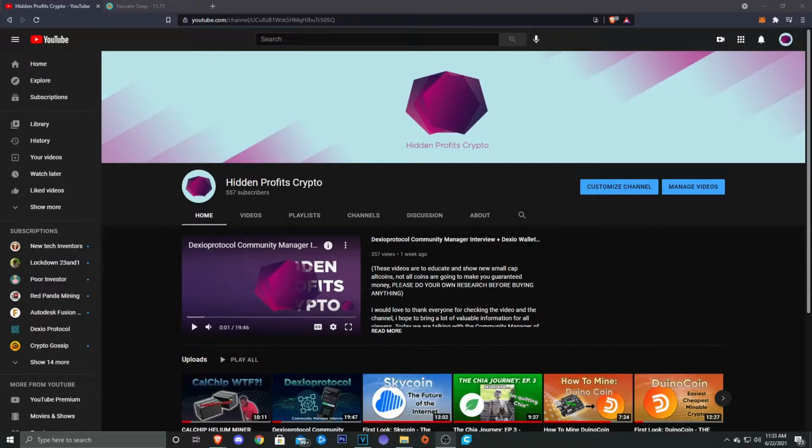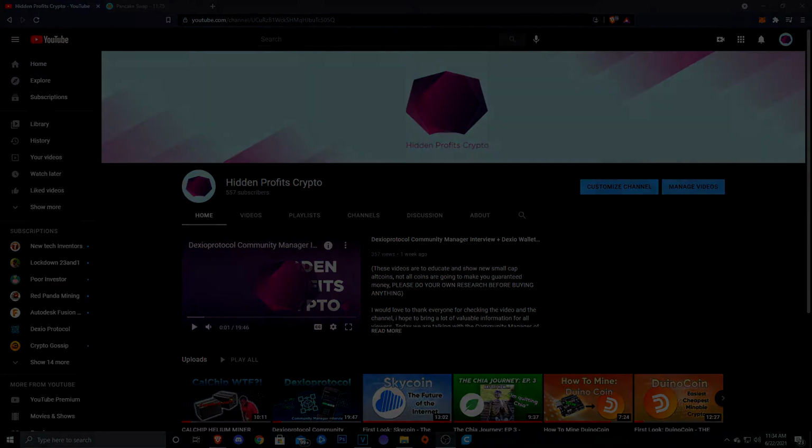So today I wanted to take a look at how you can still use the Trust Wallet app with PancakeSwap, Sushi, all these other decentralized exchanges that you used to be able to access through the app. They've since gotten rid of it, and a lot of people are confused on how to buy and sell their coins on Pancake or whatever now that it's gone. So today I'm going to show you how to do that, how to connect your wallet, and you can do this on either your PC or your phone. It doesn't really matter. So anyways, let's hop over to Pancake and we can get started.